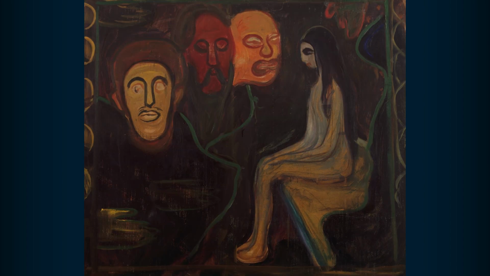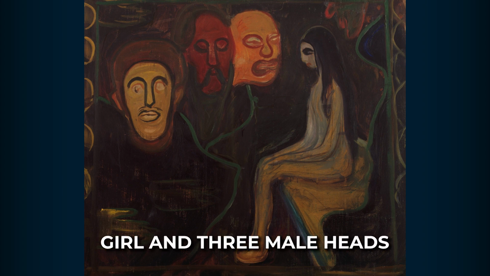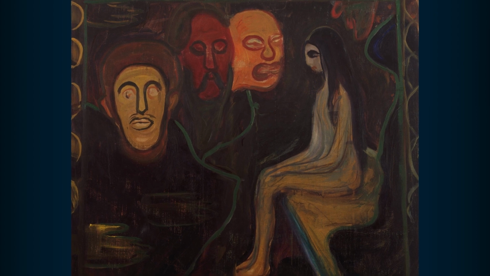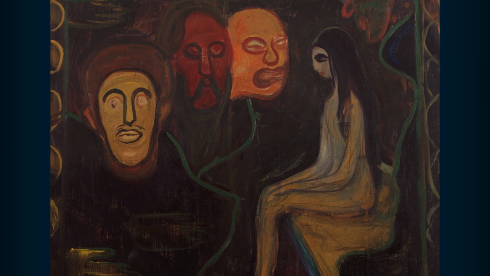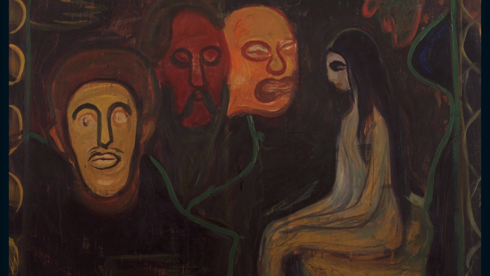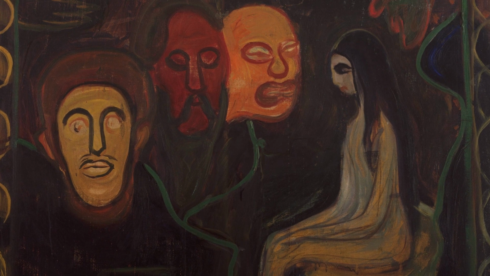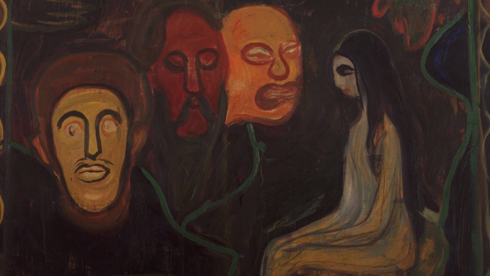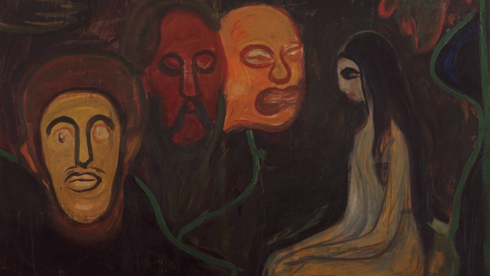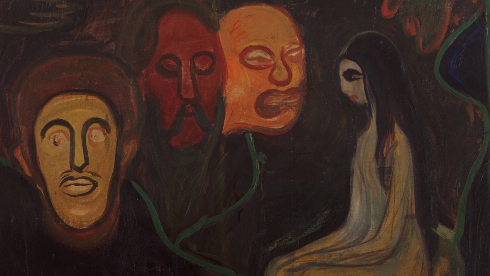A second canvas containing a Munch painting was discovered underneath after the Bremen Art Society closely examined it using X-ray imaging. It was named Girl and Three Male Heads. This work of art, which is unsigned and undated and dates from between 1895 and 1898, depicts a girl sitting delicately next to many large, vividly colored, mask-like heads and clutching hands. This revelation led to the 1918 acquisition of the artwork Death and the Child being wound up on a new stretcher bar. It is unclear why the second artwork was placed beneath the canvas.